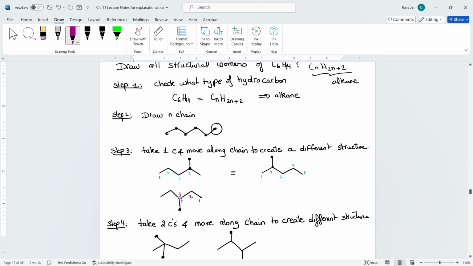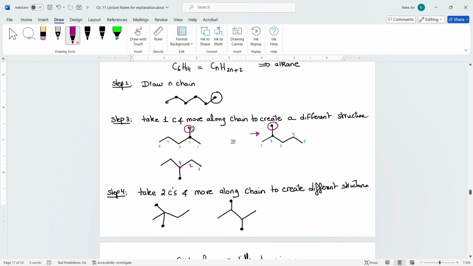So here the substituent is on the 3rd carbon, here the substituent is on the 2nd carbon. See the difference in there? But both share the same formula, which is C6H14. If I put the CH3 here or if I put it there, if I number it from the side, it's going to be 1, 2. So these two are the same. Just represent one of them. Don't do 2 of them, okay?